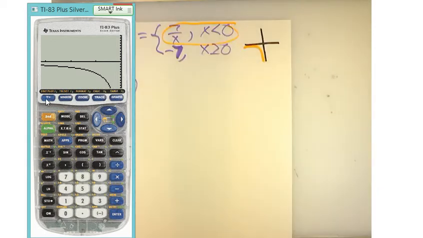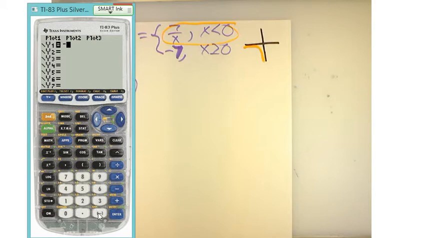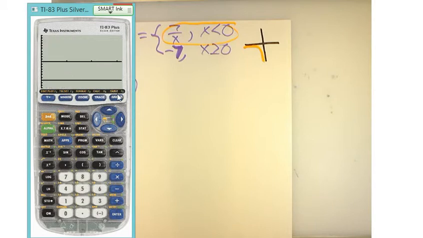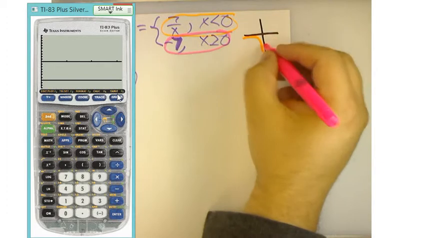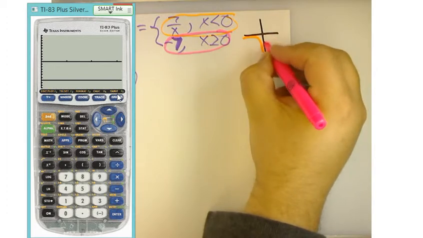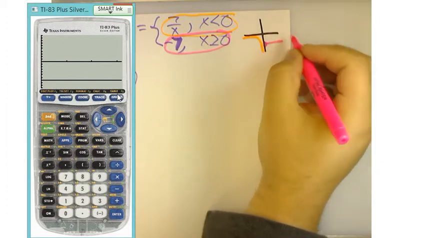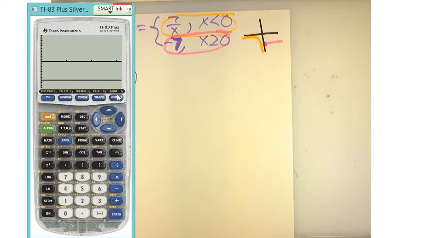Okay, I'm going to come back in and clear it out. And now I'm going to plug in negative 7. But this is for values greater than 0. So I'm going to come in, my minimum value would be 0, and I'll go to 5. Okay? Now I'll graph that. And so this portion of my piecewise function, and it's including 7, goes through there. So that's my function.